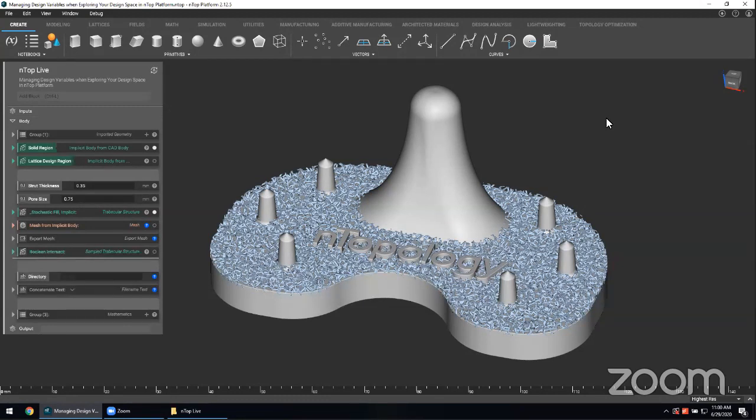Today, I'd like to show a workflow in nTop platform that highlights some of the versatility that this notebook structure can offer. Not only will we be using the concept of variables to drive specific characteristics of a complex structure, but we're also going to be referencing these variables when outputting usable files to ensure that we have distinctive results between them.